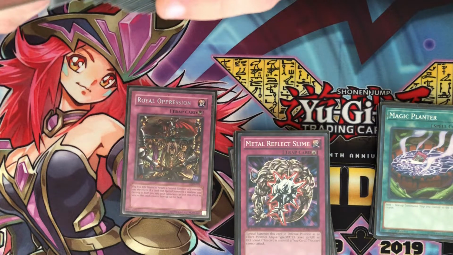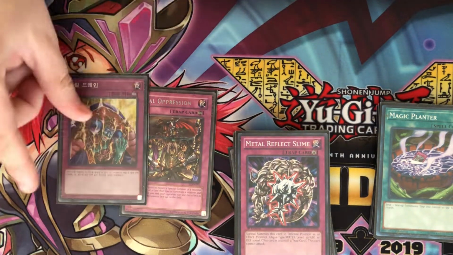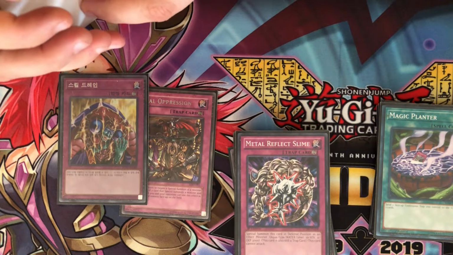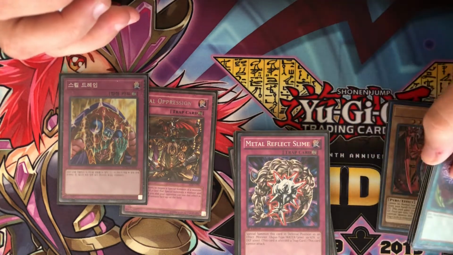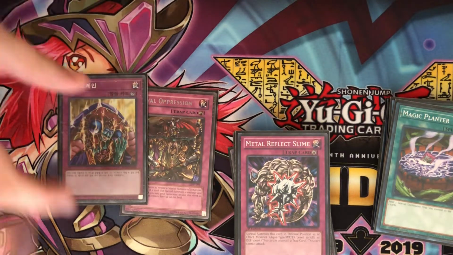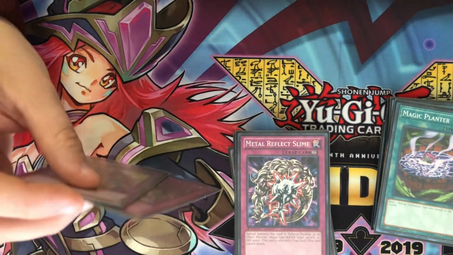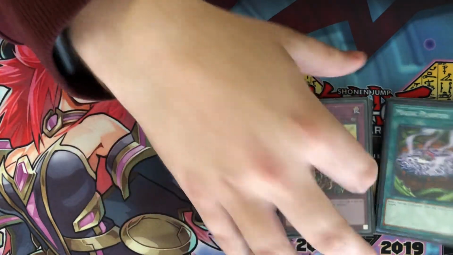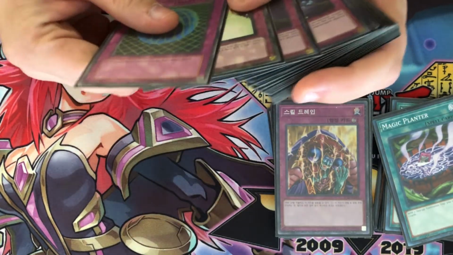Then you have Royal Oppression and Skill Drain. I opted to have just 1 Skill Drain in case you don't draw Planner or Uria and you try to summon Uria. I didn't want to clog on too many of both of these and have him not be summonable or not be effective. But they are good continuous trap cards nonetheless, so I wanted them in the deck.